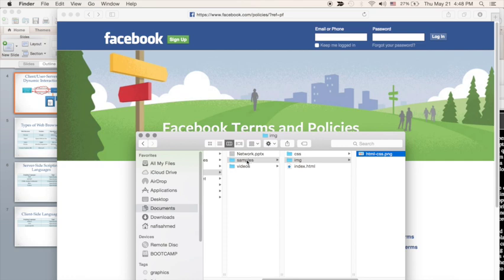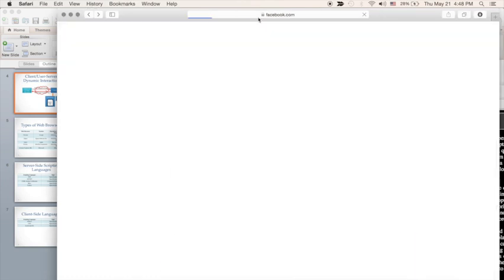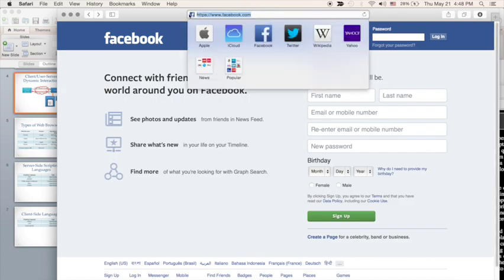So let's consider the samples to be the root folder. Suppose this root folder is also the public folder and it has the same name as facebook.com. Whenever we navigate to simply facebook.com, we only see the protocol name and the domain name.